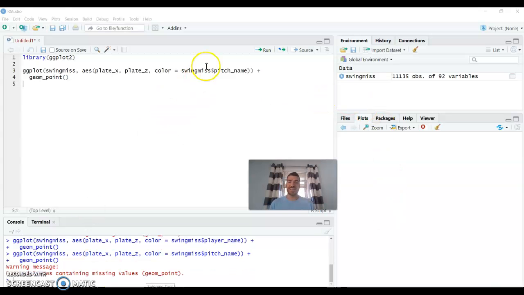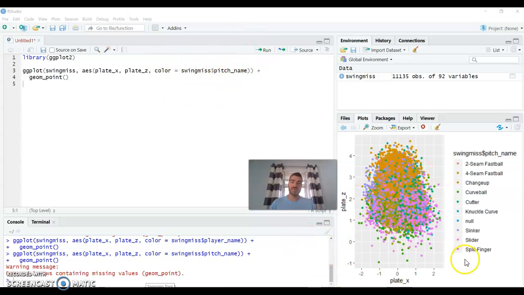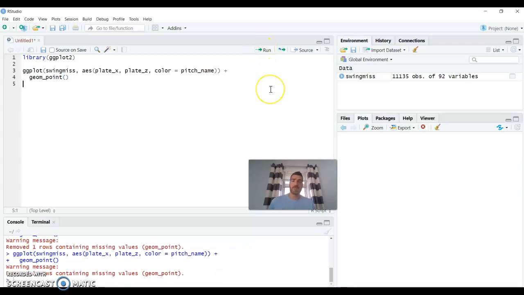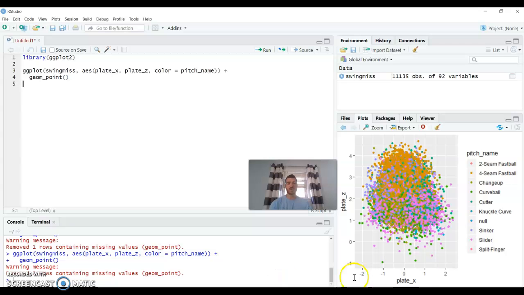Again, let this be a quick lesson. You're going to see that it takes a long time for the stop button. But once I've corrected it with the pitch name, let me show you again what I mean by getting rid of the swing miss money sign beforehand. It's going to show swing miss, money sign, pitch name. I don't really want that in my plot, so I'm going to get rid of it and just run the code again. All right, good.